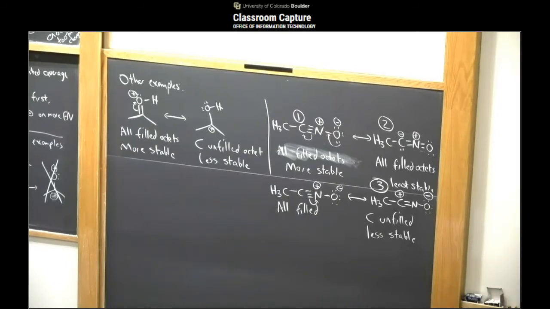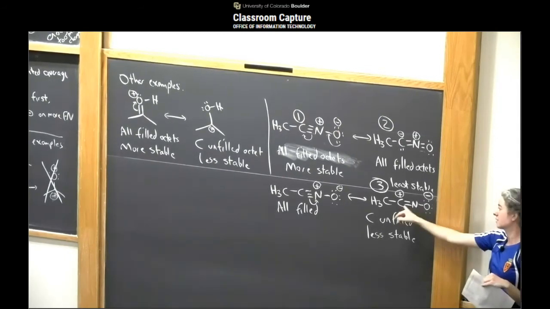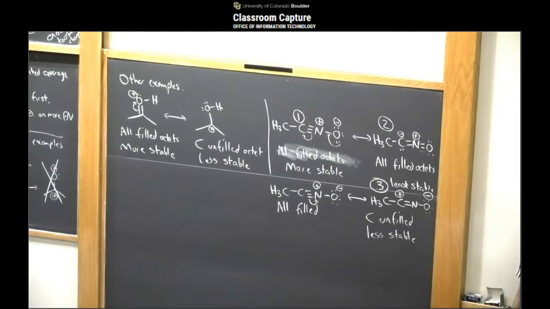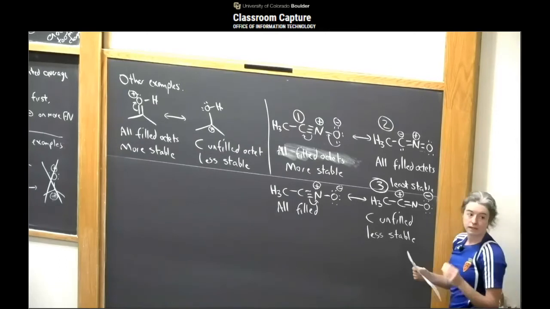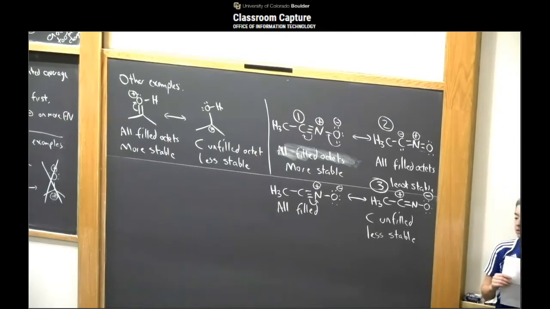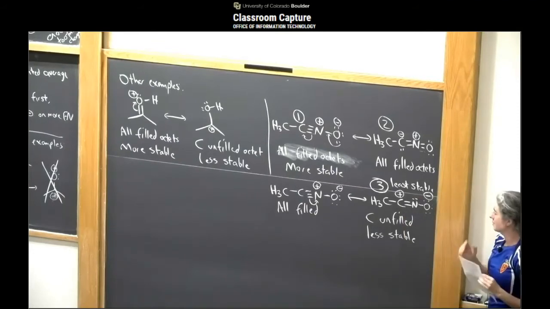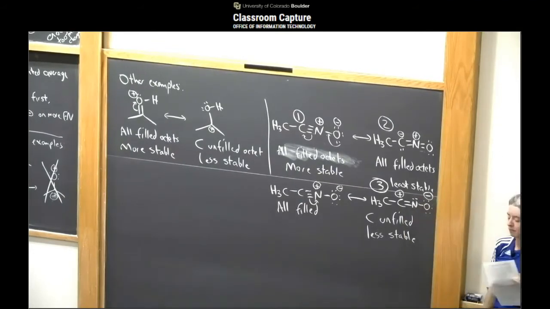Question? With number 3, is the electronegativity difference between carbon and nitrogen, would that help push the other way? It might a little bit. They're not as different in electronegativity as oxygen and carbon are, but yeah, that might make it a little bit less bad than it would otherwise be. So I can draw it or not. But if you want to show it, that may help keep track.